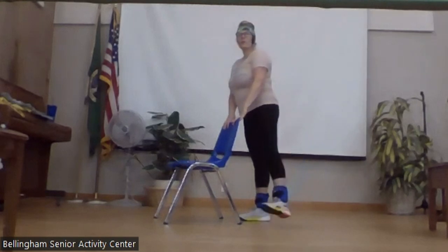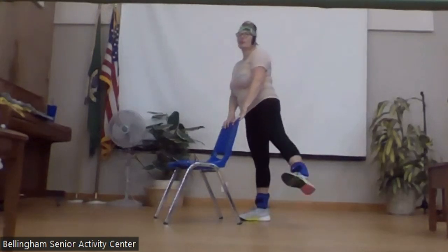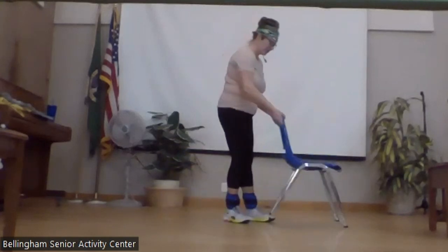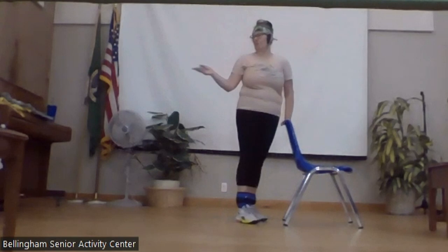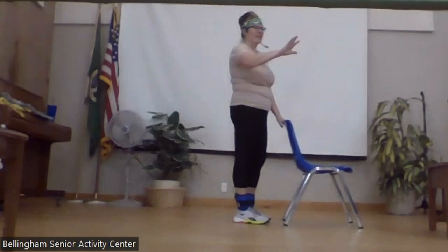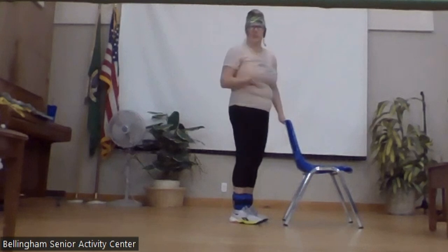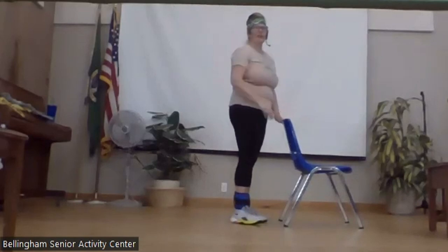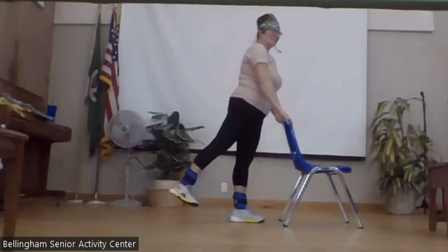Remember, if anybody gets too hot, we do have fans around, one in the back. Feel free to turn those on at any time. There's our last one. Remember to breathe in and out as we move. The temperature will start to come up, so we will want to be more aware of where our cool sources are. If you know you might want to use a fan, make sure to plug it in and everything before class, and then turn it on when you're ready for it. That would make sure that nobody overheats. If I feel like you all are overheating, I'll run down and turn them on full blast to hit you with some cool air, but I'll let y'all do that.